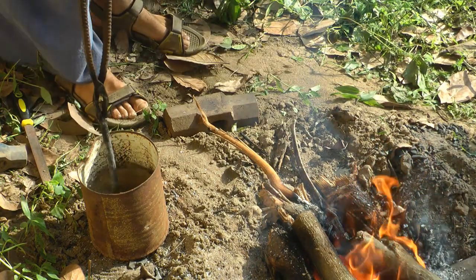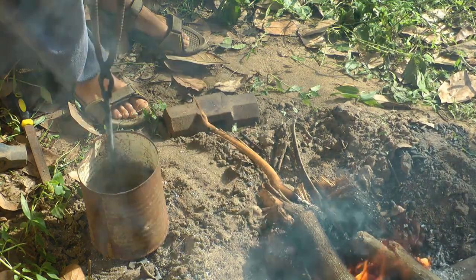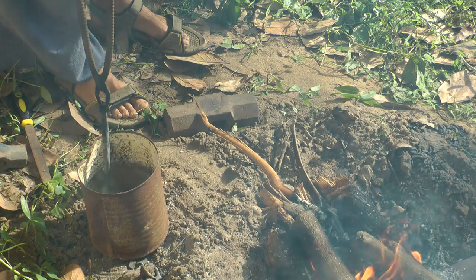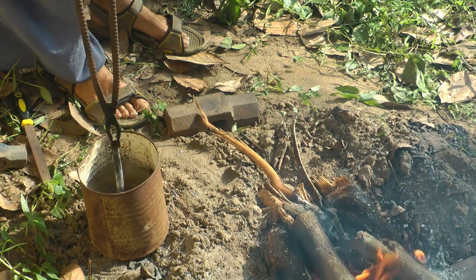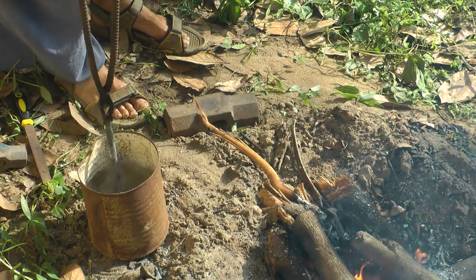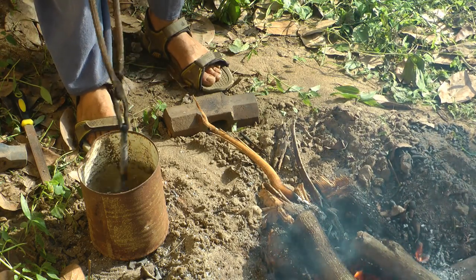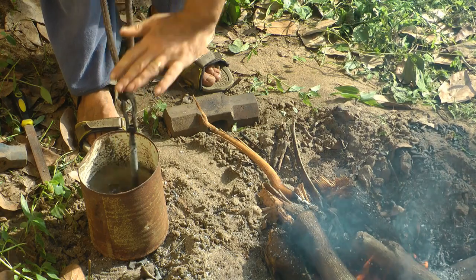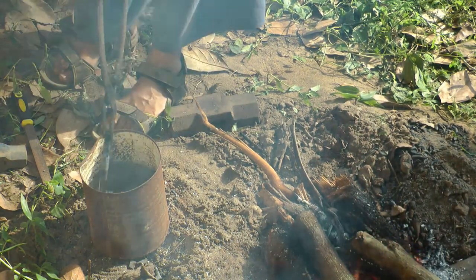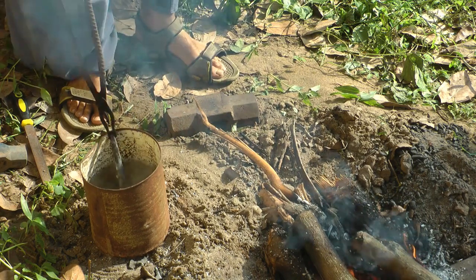I'm going to go up and down really quickly and shake it around a little bit. The reason for this is: if you just put it in without doing this, it'll make a coat of steam around the steel, which can affect the hardening process. The second reason is you don't want a quench line to form where the grain structure is different above versus below, because that could be a weak spot where it can actually crack.